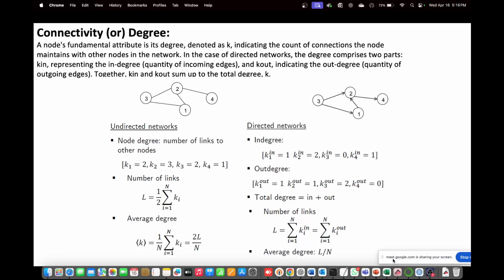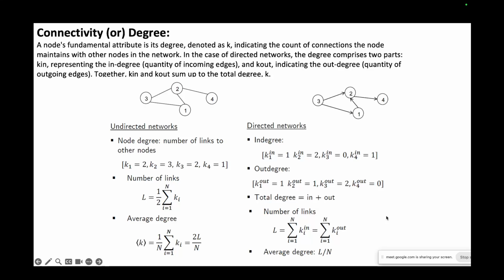So when you're calculating the degree, you're calculating one edge for two nodes. So when you're calculating the degree per node, you need to divide it by 2. That is where this half comes from, and that's the total sum of all the degrees. So this is going to be something like this. Now, if you want to find the average degree, you divide it by n. As we were talking about, we can also extrapolate this parameter for the whole network as well. So the average degree is basically divided by n.